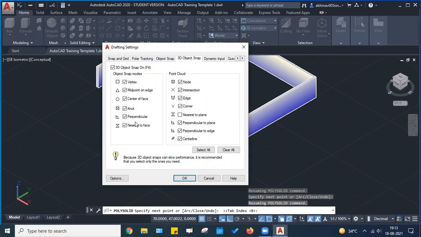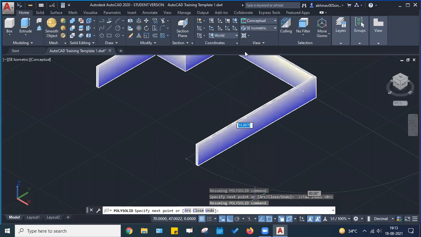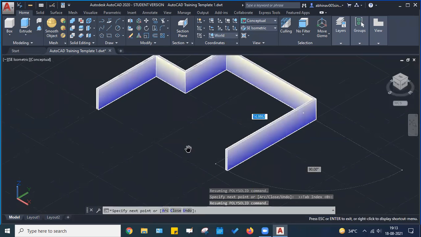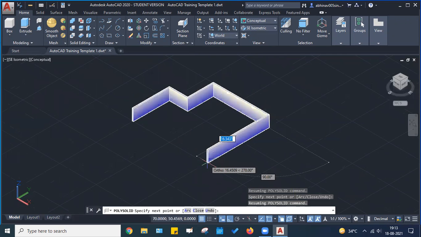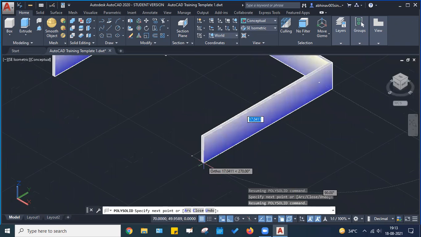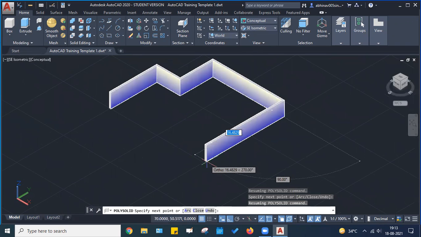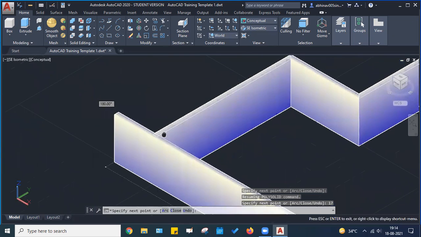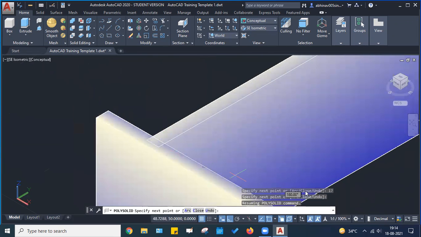And dynamic input. Okay, it's fine. I think while drawing the model, it won't help you. But once the model is drawn, then you can use it. But I know how much distance this is. I think this is 17 meters in total. So I can simply type 17 if I want to match it. And then I can end it somewhere here.